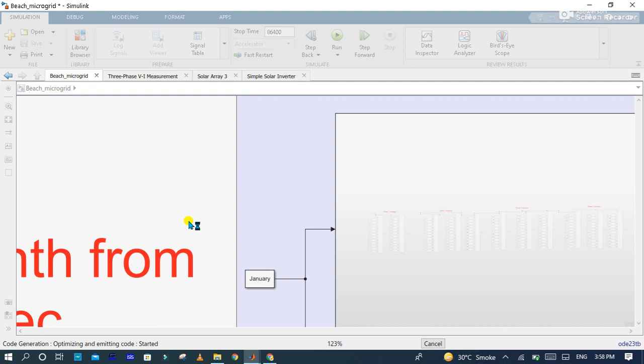So we have to wait for some seconds more to see the expected results. You can also make this model comprehensive for all the months.